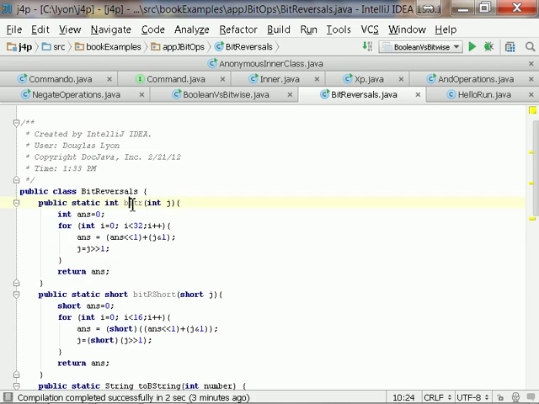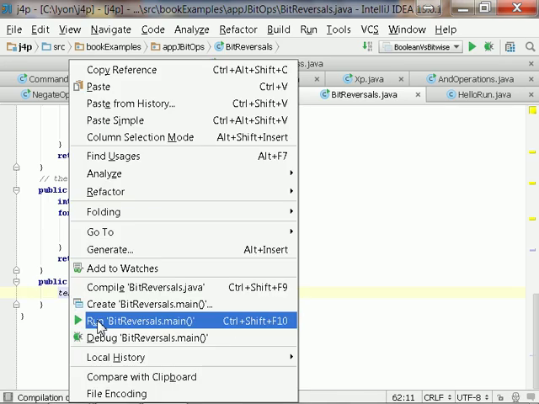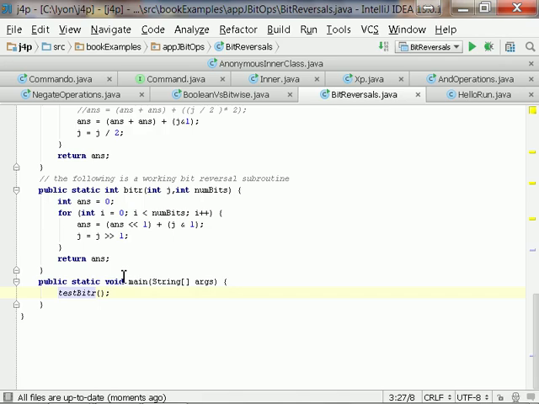Want to see bit reversal in action? Let's see, actually I'm not sure what test bit reverse does, so let's try it. It's been a while. Yeah, that actually worked, oddly enough. Here it's 1101010, and if you read this backwards, 01101010. It's the same thing backwards as it is forwards after the flip. That's pretty cool, actually. Bit reversal.